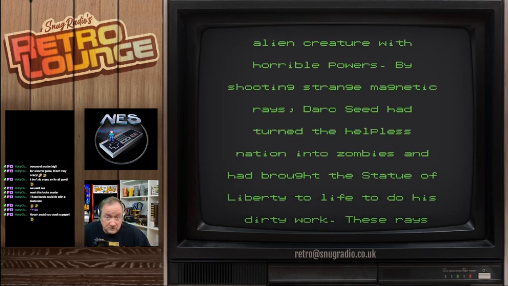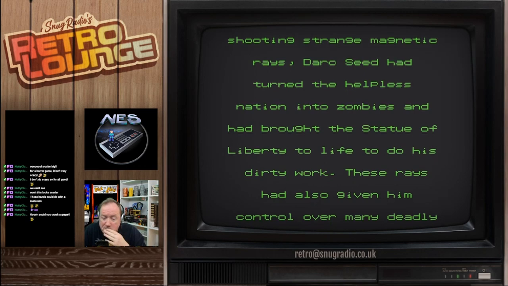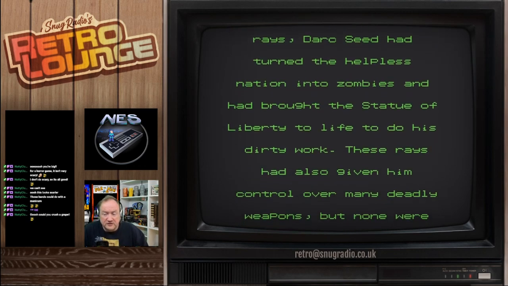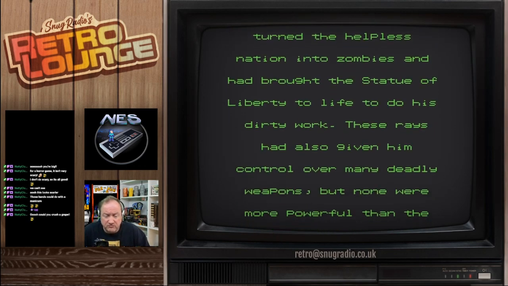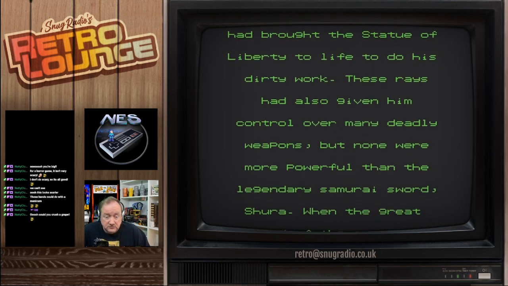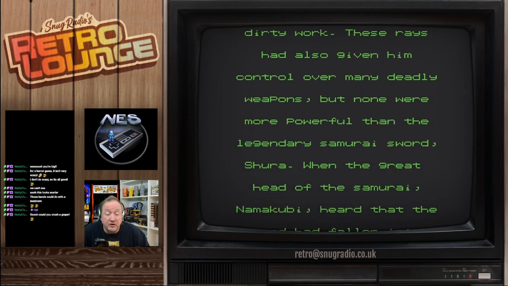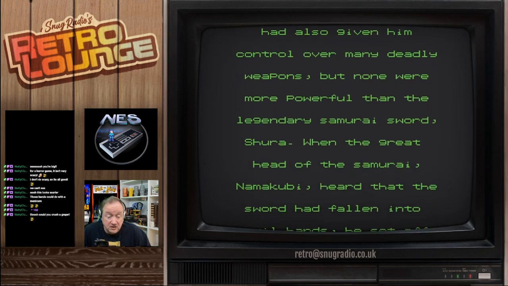You're keeping up with this, because I'm not reading it out. You kind of feel there's so much of it that possibly you need to know some. So we're in Nevada, but there's nothing more powerful than the legendary samurai sword. Okay.